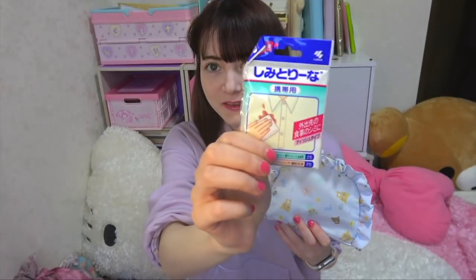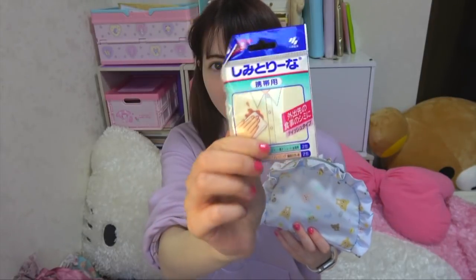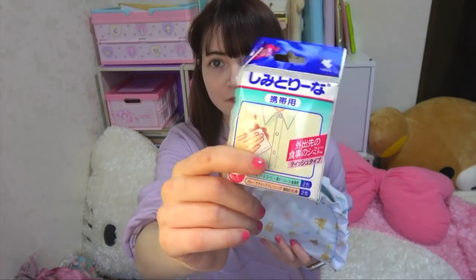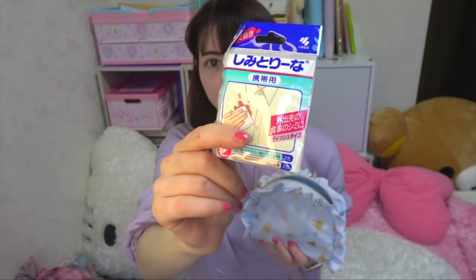The next thing I have in here is, now I think this happens to the best of us, but you spill coffee or spaghetti sauce on your shirt. There's actually a rescue for this. These are little towels that suck up the dirt from any fabric. So if you ever spill something on your clothes, then you can get the dirt away with these little towels.